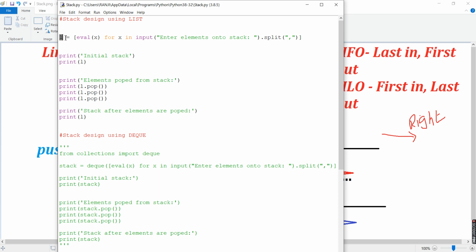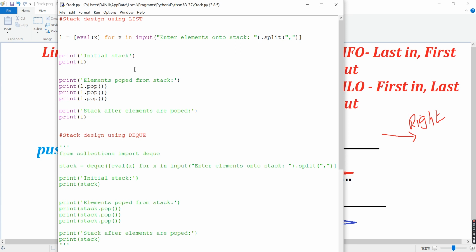So in list L I will have all the comma separated elements which are ready to be pushed onto the stack. You should use the words push and then pop. This will print the initial stack, which will be empty. Then elements will be put one by one onto the stack, and then popped one by one. This implementation we are going to do dynamically, not statically.